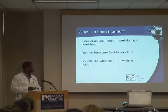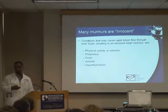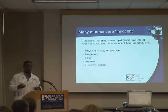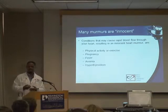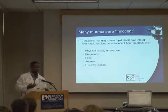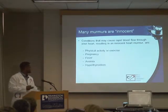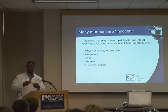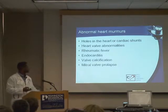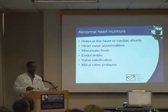There are certain conditions where the murmur is not really anything to worry about — an innocent or benign murmur. Pregnant women almost all have a normal murmur just from the extra work the heart does to pump to the baby. With fever, low blood count, or after vigorous exercise, it's not uncommon to hear a murmur — it's just the sound the heart makes when squeezing harder and more forcefully.